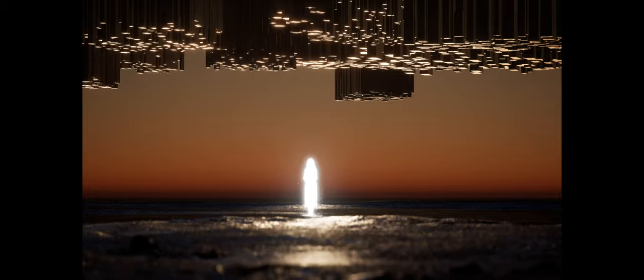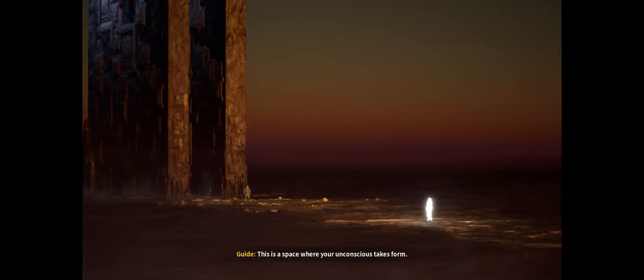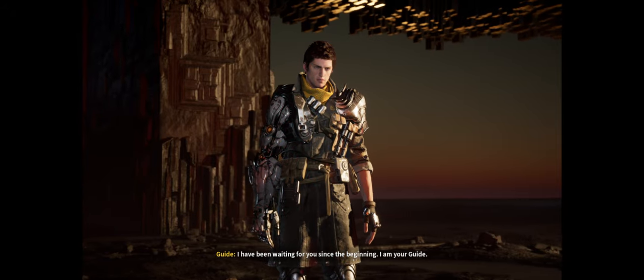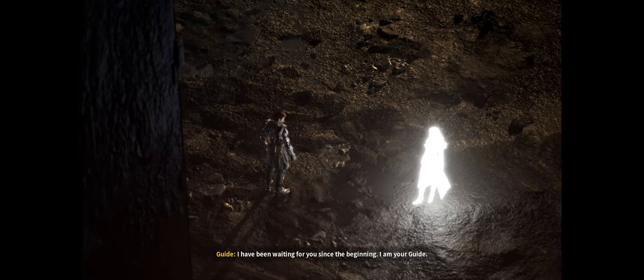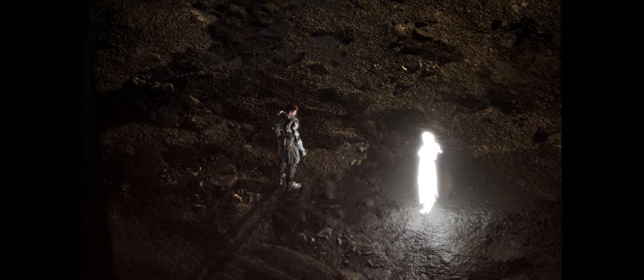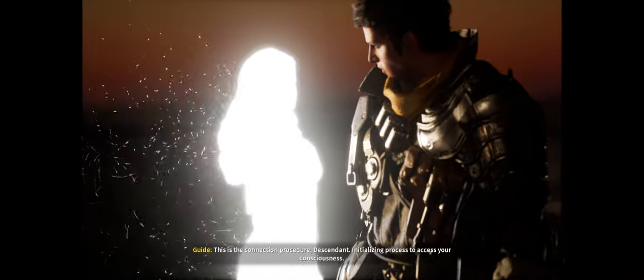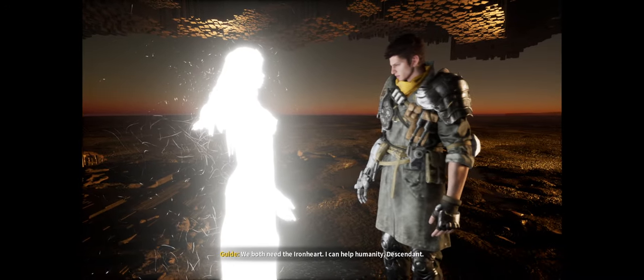Yes, I am. And now who the fuck are you? This is a space where your unconscious takes physical form. I have been waiting for you since the beginning. I am your guide. I was created to guide the descendants to the Ironheart. This is the connection procedure, Descendant. Initializing process to access your consciousness. We both need the Ironheart. I can help humanity, Descendant.